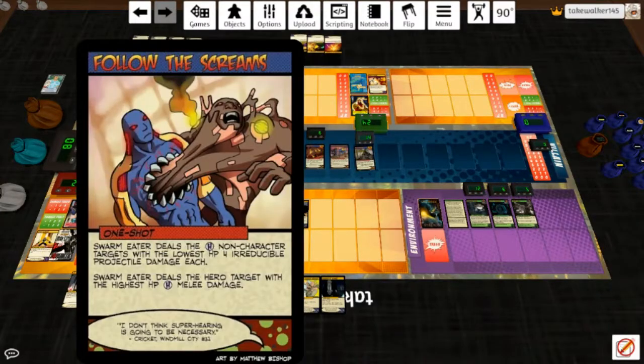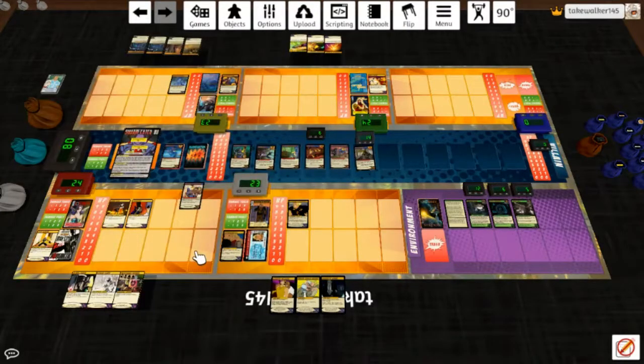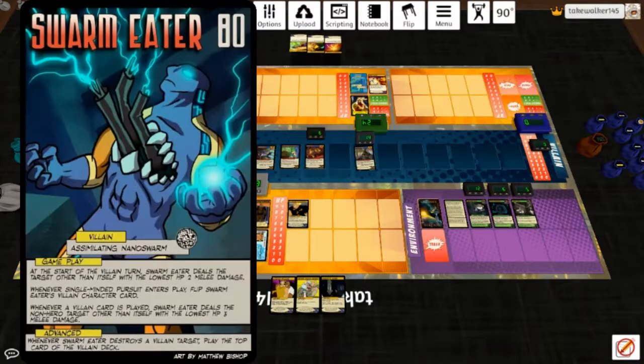Swarm Eater deals the hero target with the highest HP 6 melee damage. First of all, we have to destroy single-minded pursuit, which means he flips and loses his damage increase. So, assimilating Nanoswarm. At the start of the villain turn, Swarm Eater deals the target other than itself with the lowest HP 2 melee damage. Whenever single-minded pursuit enters play, flip Swarm Eater's villain character card. Whenever a villain card is played, Swarm Eater deals the non-hero target other than itself with the lowest HP 3 melee damage.